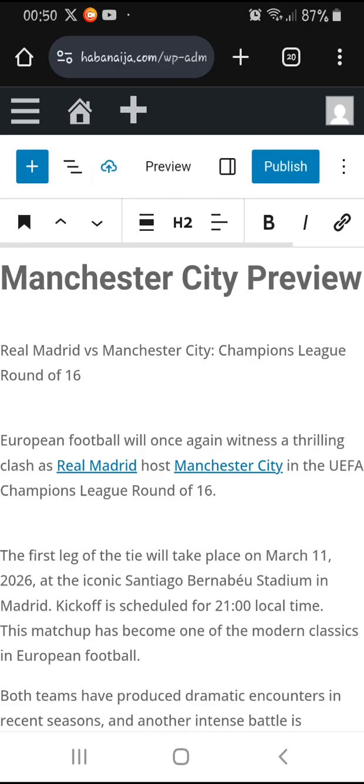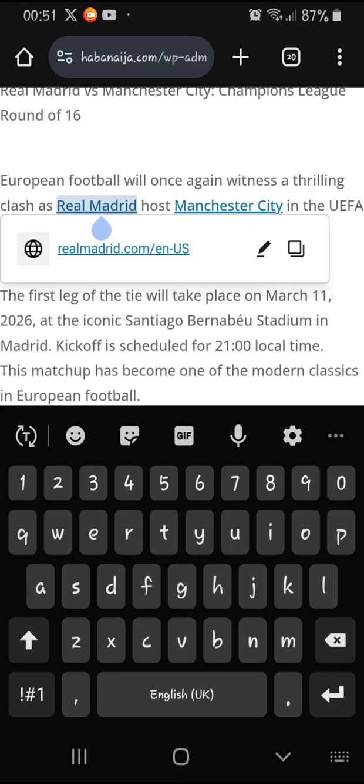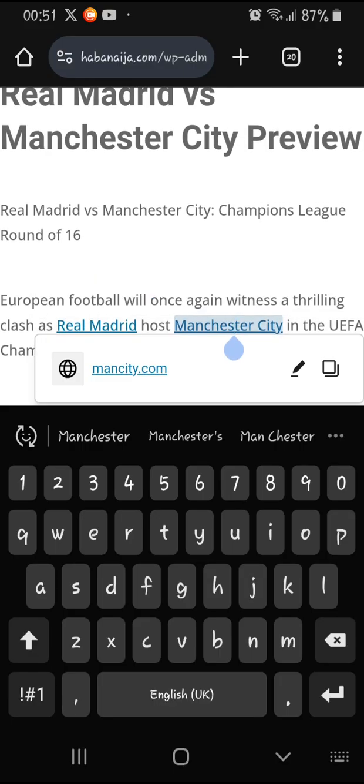So Real Madrid, I have inserted an external link. As you can see, I clicked on it now, and that is the link I added into that text talking about Real Madrid. Then for Manchester City too, I added an external link, which is the official page for Manchester City. So I inserted the links into them. That's why it's like that. So let me show you how I did that.